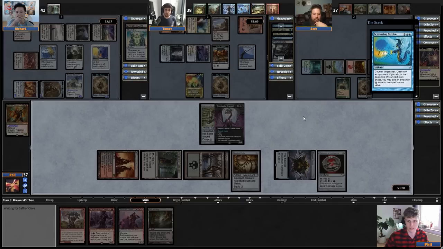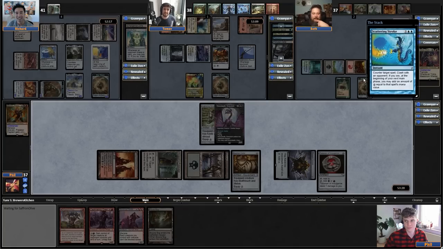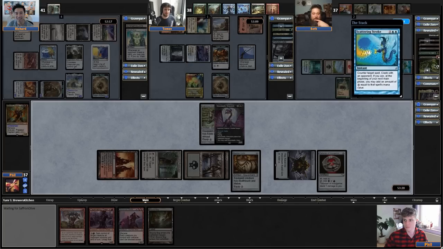Oh, then it's... You're good. You should be fine. You did an MMO mouse crim. You're good. Bog Hoodlums might be the worst. Wow, the worst creature in Modern. That card is incredibly bad.